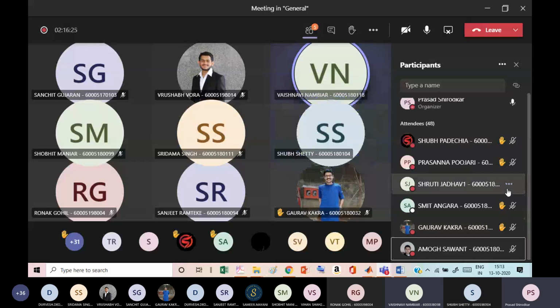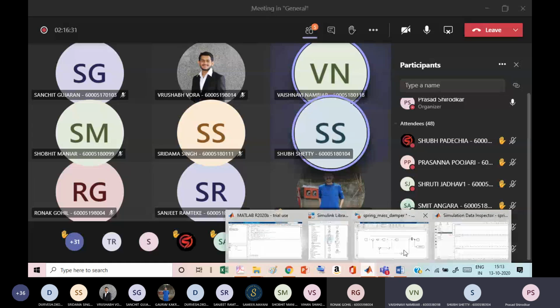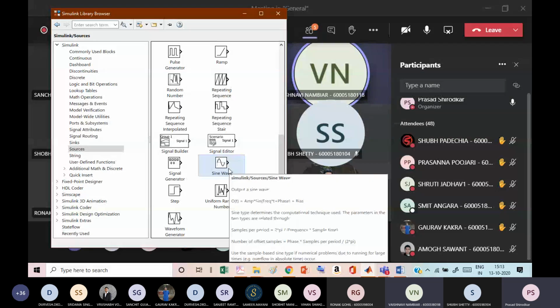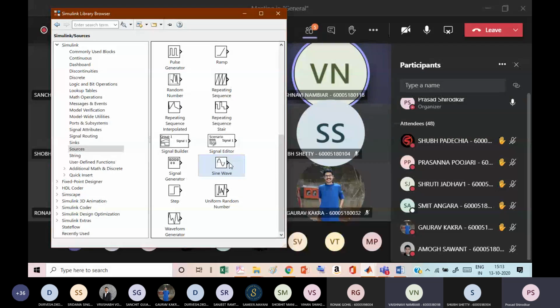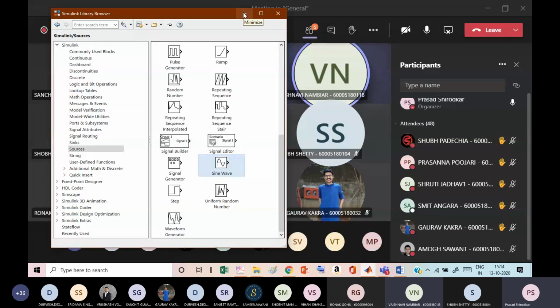What input are you using? Random numbers. Okay, now both of you, if you are getting a flat line, just try using the sine wave. Replace the input with a sine wave, then plot the graph and upload it.